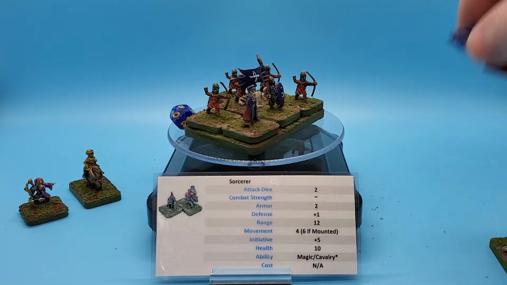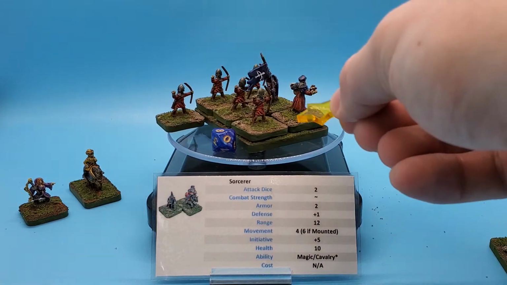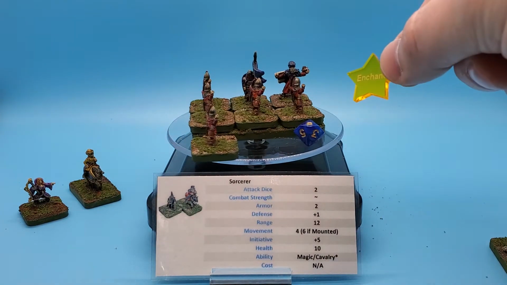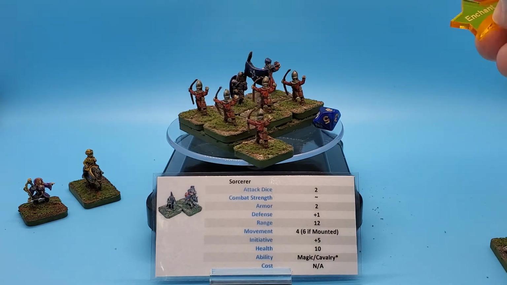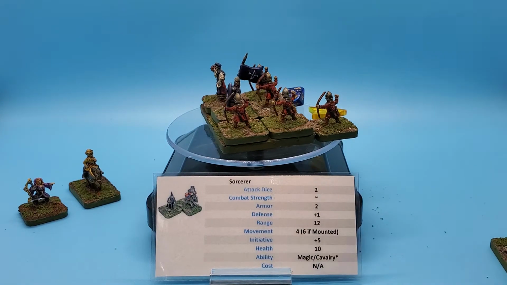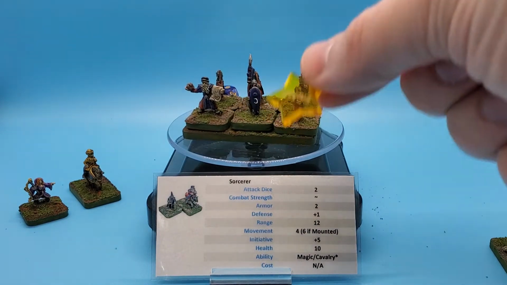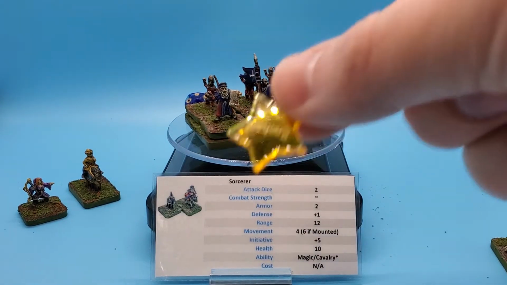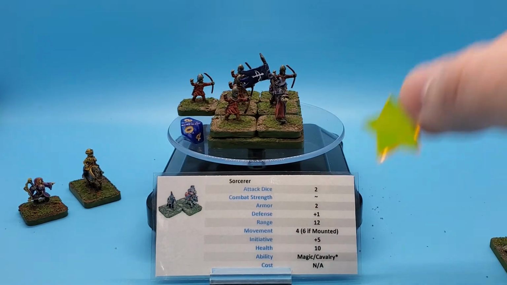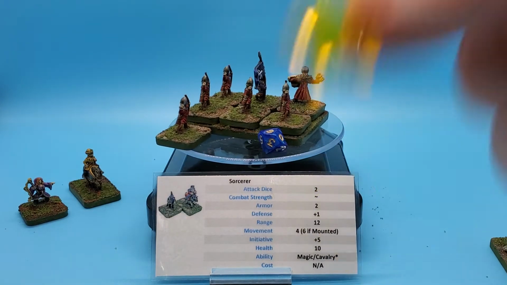That would be huge. But either way, if you spent 2 mana, cast an enchantment, you can cast that on any friendly unit or single figure. And you will place the enchantment token next to the unit. A unit can have as many enchant tokens as you want. You spend these enchant tokens to reroll dice. You can reroll attack dice, defense dice, even initiative dice. If you really need to go first and you roll poorly, you can spend your enchant token to reroll your initiative die.